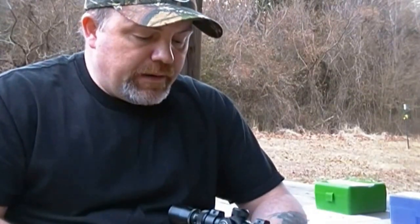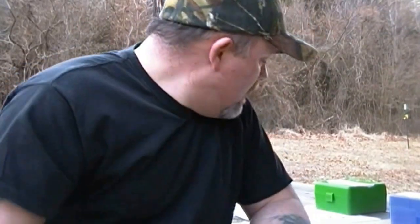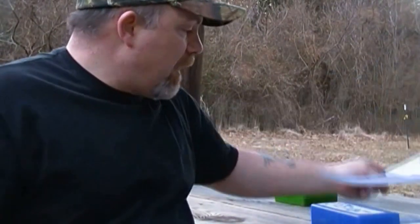And I'm now thankful I didn't. I never fired the barrel until today. I mounted a glass up here a while back, and just now got around to shooting it, getting the load worked. I'd worked up some loads some time ago for it, and it was just the first chance I'd had to get out and shoot it today, and gosh, I'm glad I did. To think I almost let this barrel go.